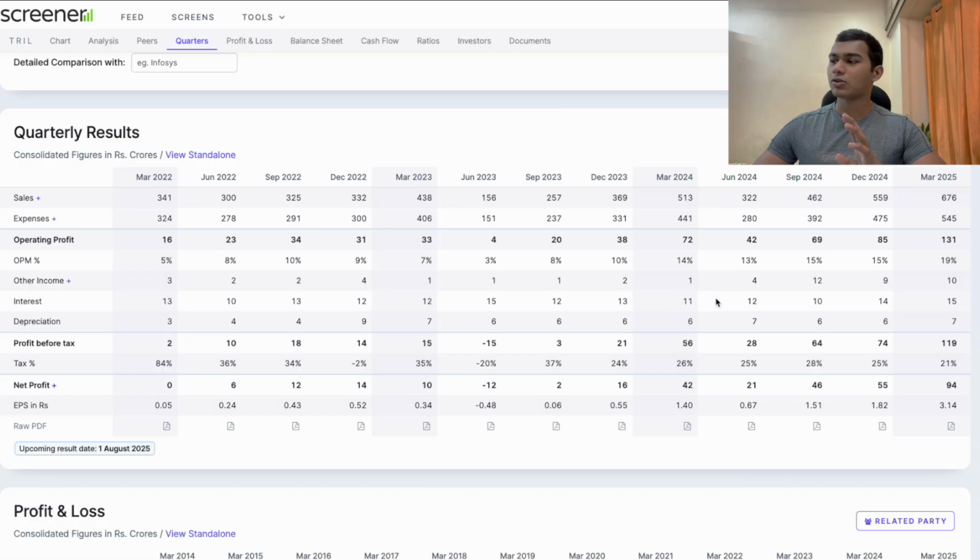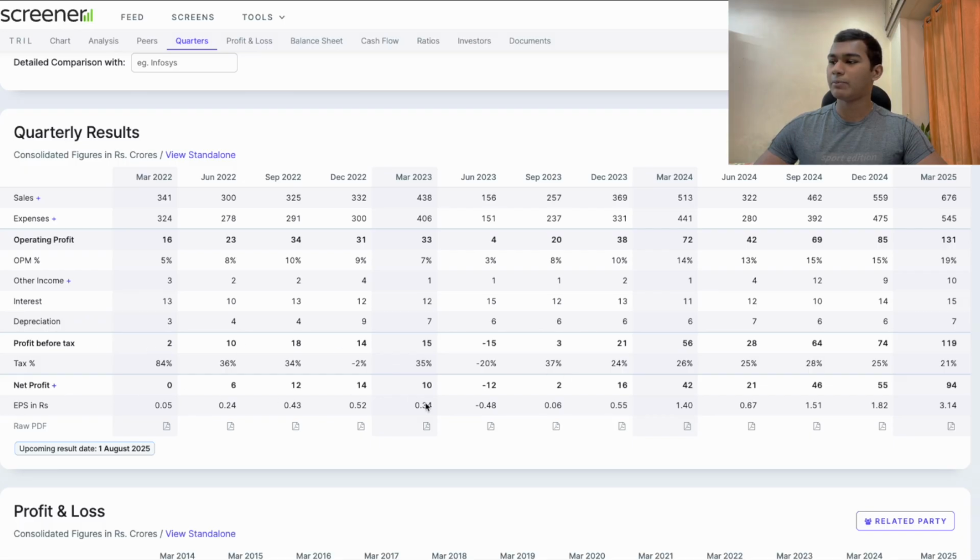But for now, interest cost बढ़ रहा है मतलब क्या? Company is basically taking more loan. Then depreciation मतलब क्या? Company is doing more capex. Then we get the profit before tax. You can also compare year on year पे 56 crores का company did profit before tax, and now company is doing 120 crores का, so approximately 100% growth दिखाई है.